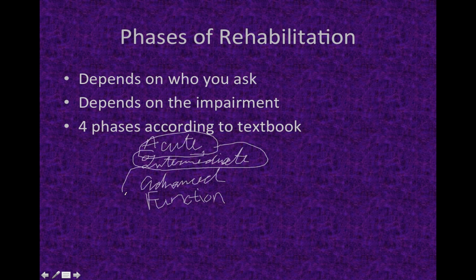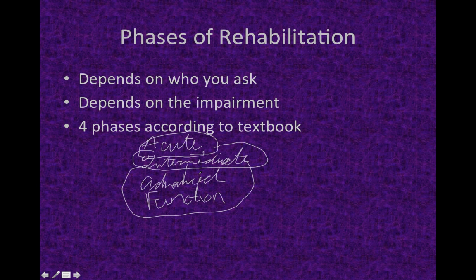We kind of lump that in together with function. We'll talk about strength and endurance and talk about function so that these kind of overlap and these kind of overlap. The book uses a lot of algorithms. They're very useful to have an if-then type of reasoning and help you to organize your thoughts. But really there is a lot of overlap.